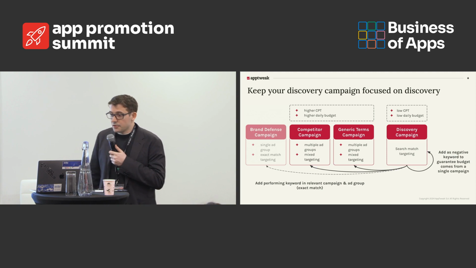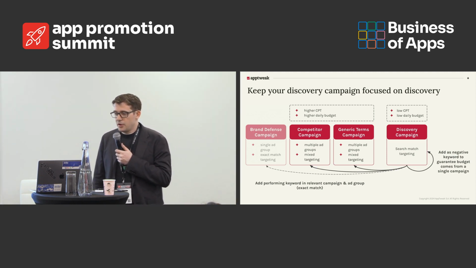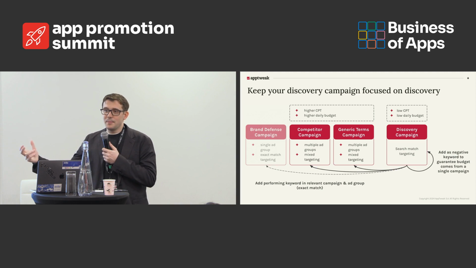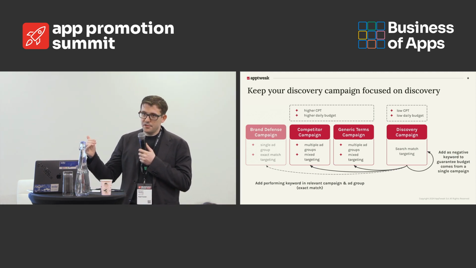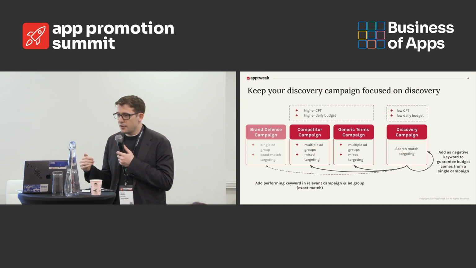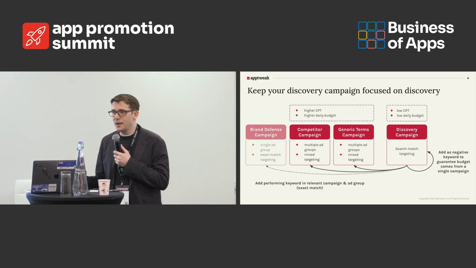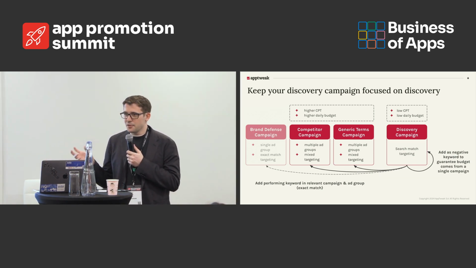So the way we found around that is something that's pretty simple once you have automation rules. And it's just to have what I call a dynamic pipeline, where we're going to set on purpose a low bid and a low daily budget for our discovery campaign, because we just want to make sure Apple doesn't end up bidding on crazy keywords that are not relevant for us.